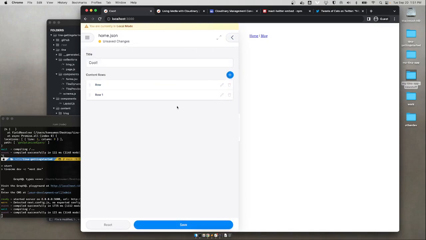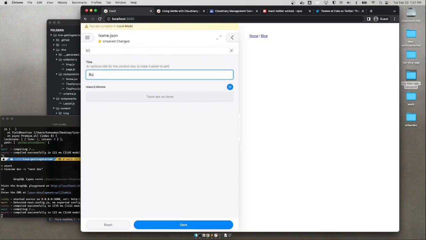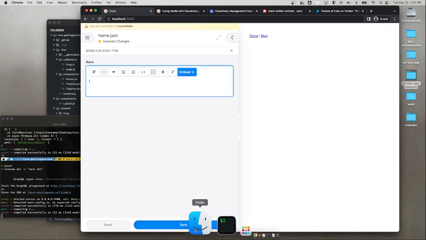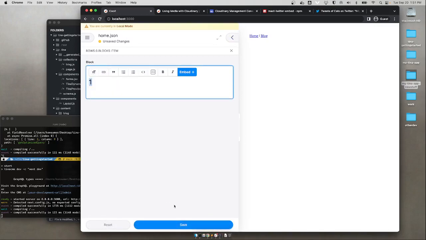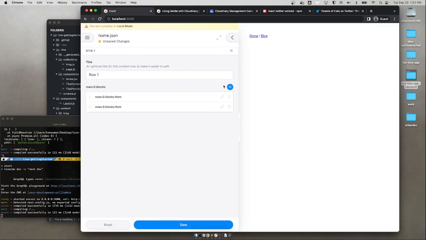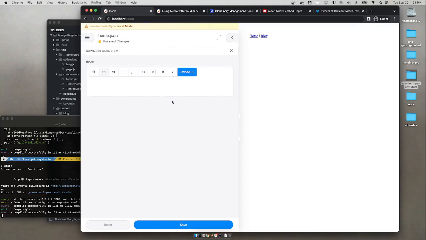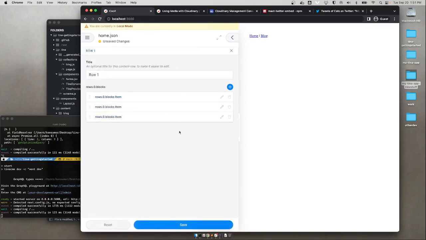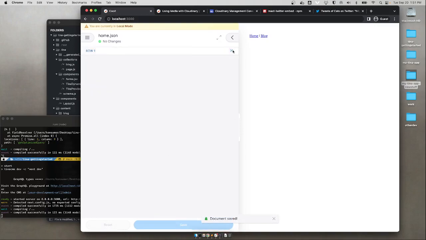And let's add another row just to be really clear that everything's working. So row 2, and we'll add a block, and we'll put 1 in this one so we can differentiate. And maybe even make it heading 2. Okay, so now we've got that. And if we go back here, you can see there's 2 rows, and this one has A, B, or wait, does it just have AB? Yeah, let's give it C too. So it's got ABC, and the other one has 1.